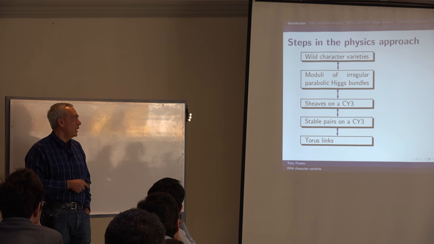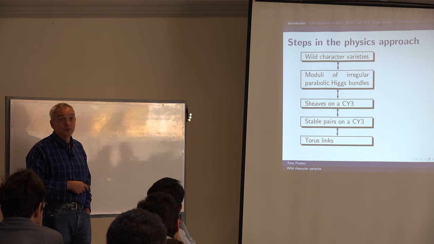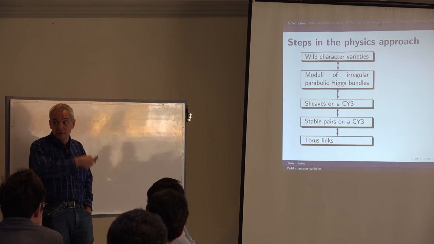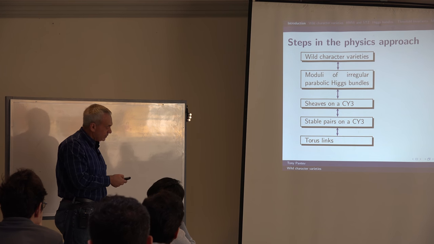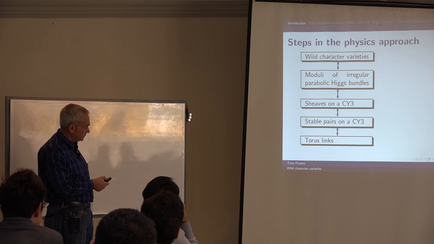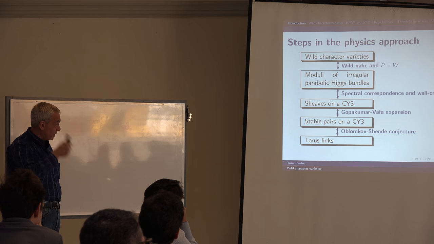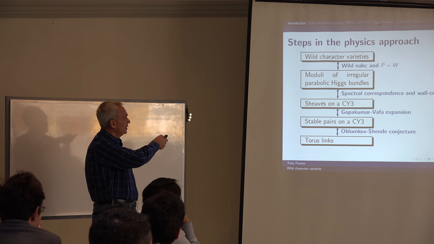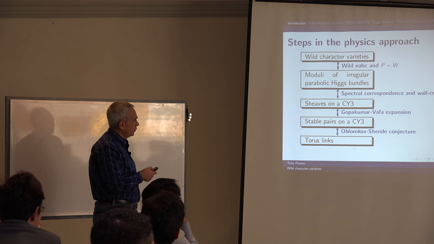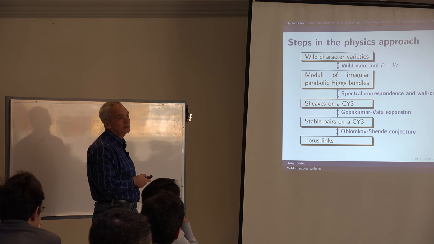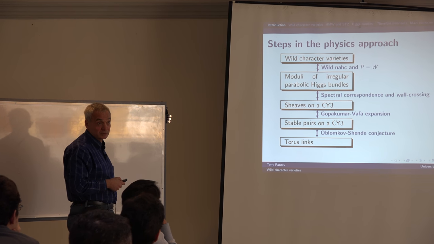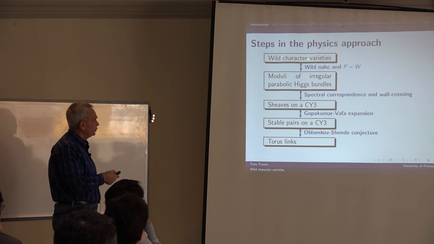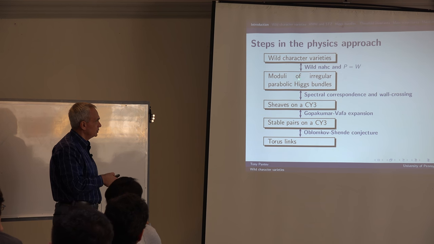So you need some other duality, and the duality we use is a duality with Chern-Simons theory, which reduces the problem to a problem for computing knot invariants for torus knots or torus links. And that problem actually has been solved, so then you can extract the formulas. And so this is the strategy, and let me just say, for people who are more physically inclined, what are the transformations? These are just the mathematical tools that one needs to go from one box to the next. So the first transformation is the wild non-abelian Hodge correspondence, and something really amazing, which is the P equals W conjecture. That's what we need to convert this topology into reasonable topology here.